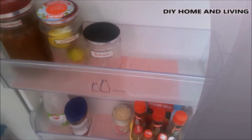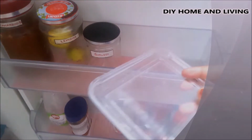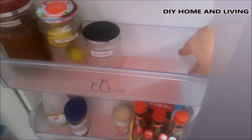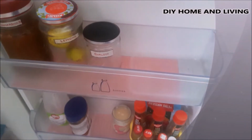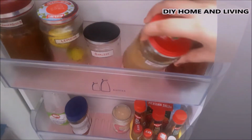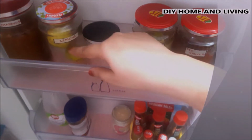This is a repurposed sweet box cover which we usually throw away. Here I am using it as a tray to hold all these items. Again, these two I place on sweet box lids which have been repurposed as trays here.